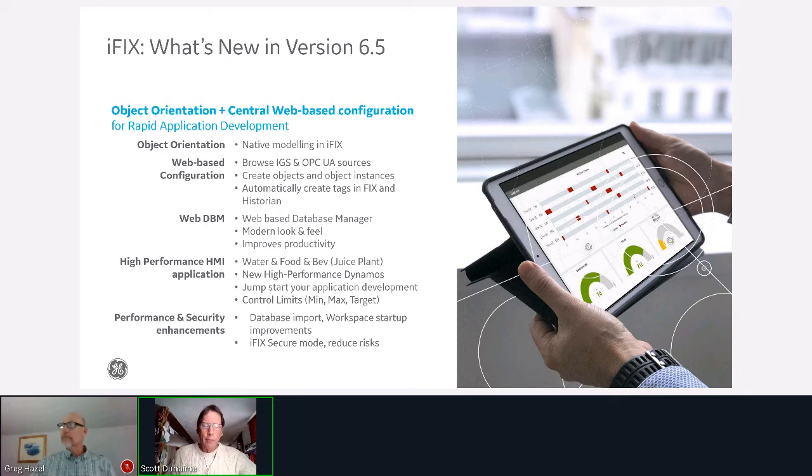It comes along with a brand new high performance HMI sample application, both a water and a food and bev application. You can install this when you install 6.5. It's going to install as a separate project, and you can run it separate from your iFIX project. And what's really cool is coming along for the ride with this sample system is a whole suite of a library of dynamo and high performance objects that you can leverage in your own application.